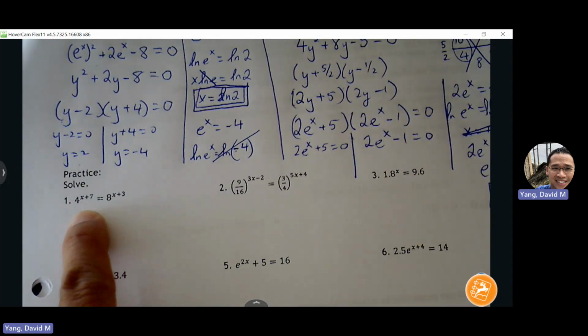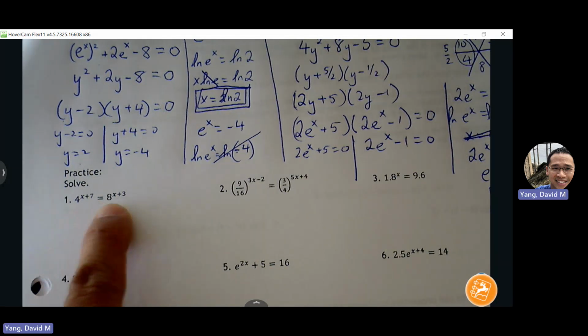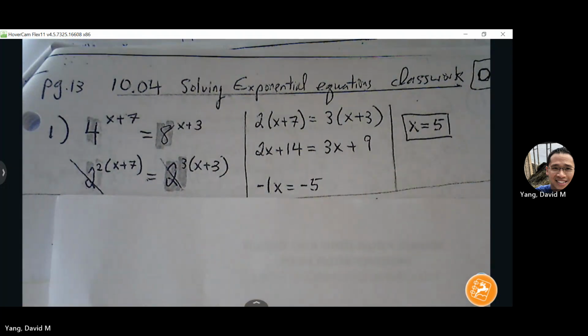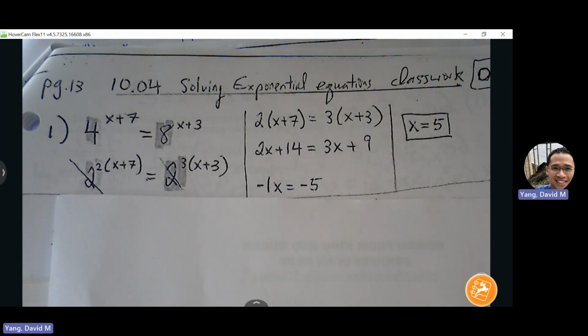So if you look at number 1, the strategy there is to find a common base, right? What's a common base that we can use for both 4 and 8? 2, yeah. If the smaller number is not good enough for the base, then you want to shrink both numbers to be even smaller. Four can be represented as 2 squared. 8 can be represented as 2 cubed. Once the base is matched, you can remove them and then just focus on the remaining exponents that you see.